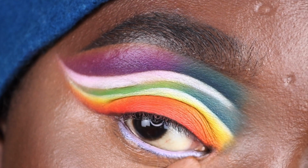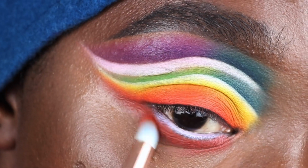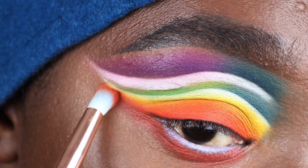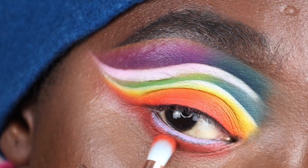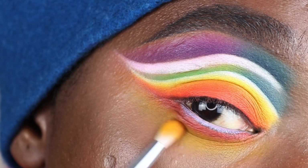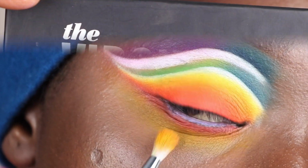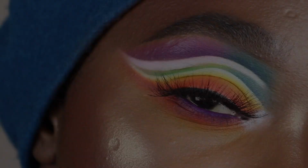So I'm just cleaning up underneath and I'm going to go back in with the same two shades, Keen and Lit, or should I say Lit and then Keen. Now I'm adding lashes and these are in the style Ellea by the Virgin Hair Fantasy, and I'm done.